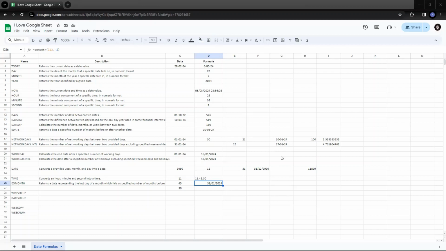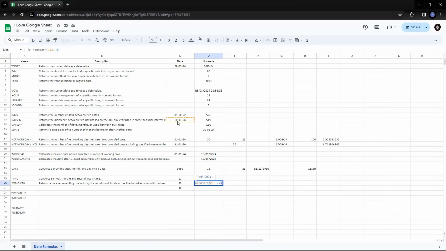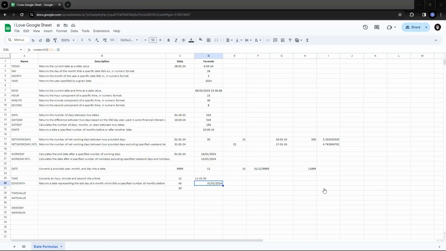So you need to be very careful that you put the date in quotes, or you can specify the date in a particular cell and then refer to that cell, as we have done right now. We referred to this particular 10th of March to get the end of month. Or you can add a date in double quotes. You need to be very sure while working on dates, because you cannot just specify a date as a string or it will give you an incorrect output.